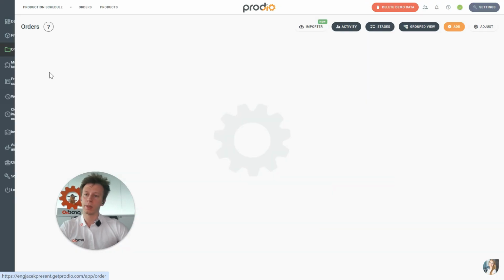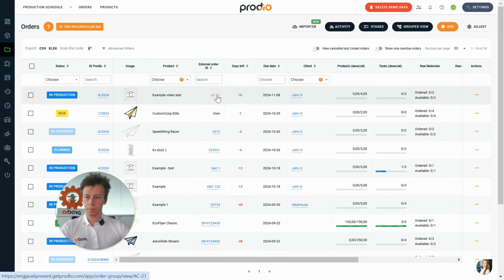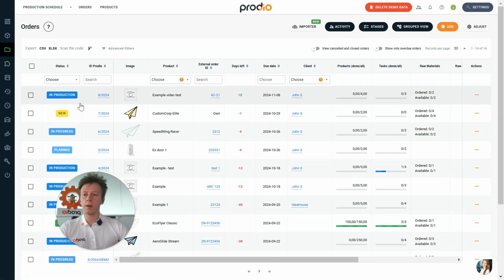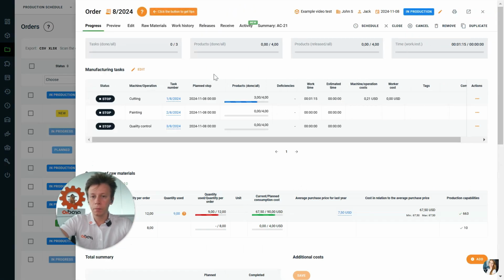But okay, how it looks like in the orders. As you can see, now here, status is in production, which means that someone was already working on that. And if you click on this order, you can see all the manufacturing tasks that are assigned to it.